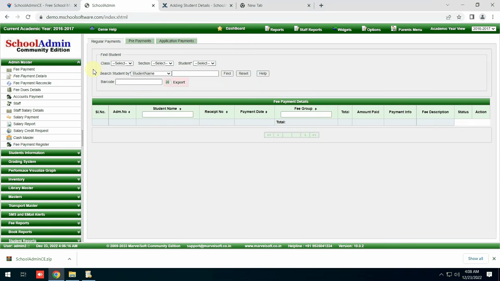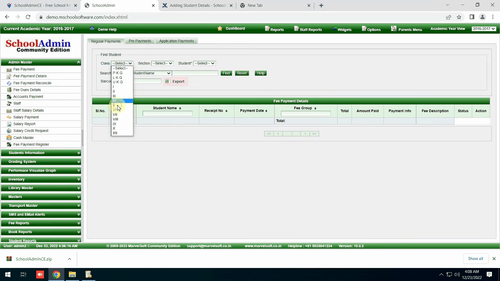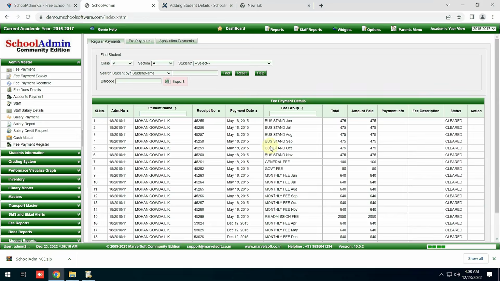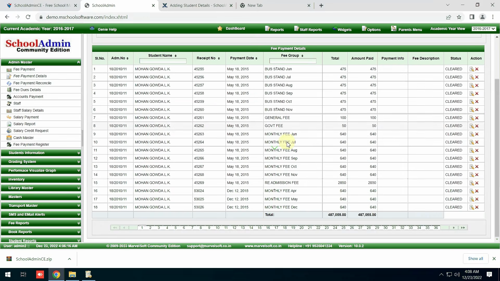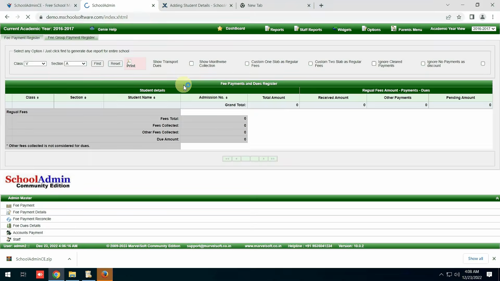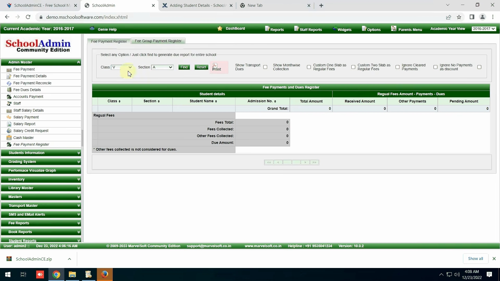Select any class, section, and you can check the payments which have been done so far. And the fee payment register will give you how much fees is collected so far. Say let's take 5th standard A section. You can see that. Let's see whether the installation is over.